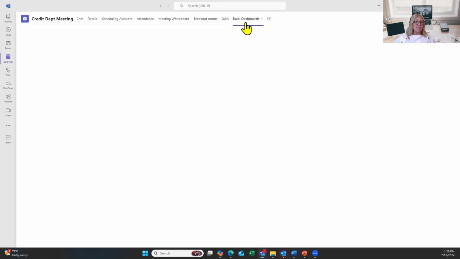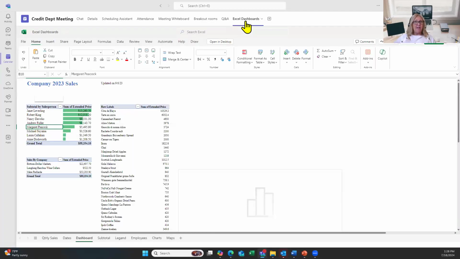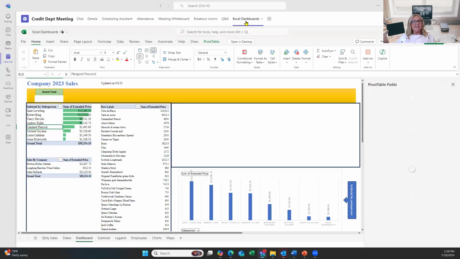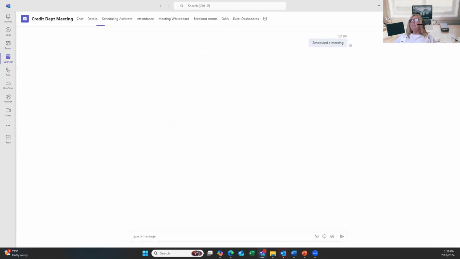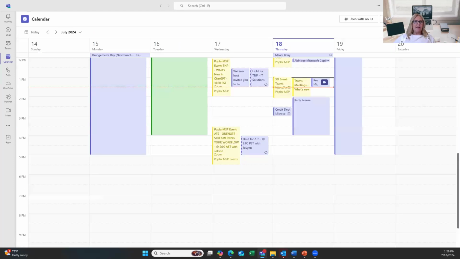So that can actually be an actual tab up at the top. Somebody clicks on it, they automatically will go into that specific file, because if this was related to the meeting that you were doing, we want people to have access to it right away. So I think that's pretty cool that we could do that. So I'm just going to go ahead and close that for right now.